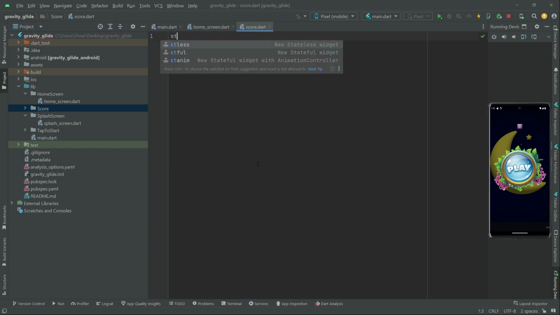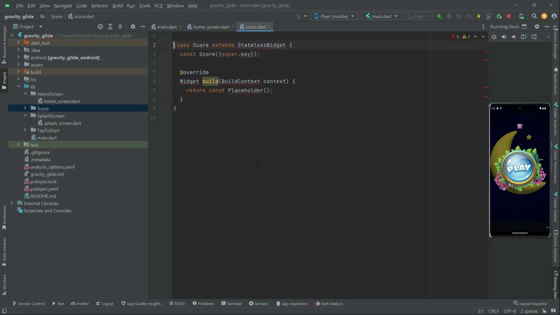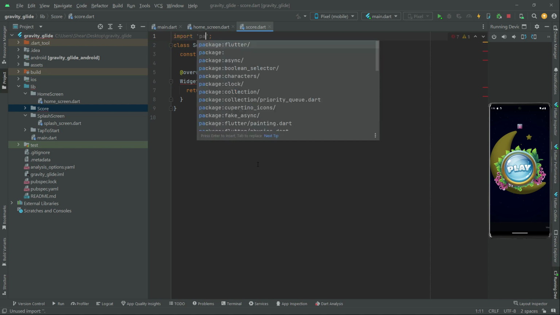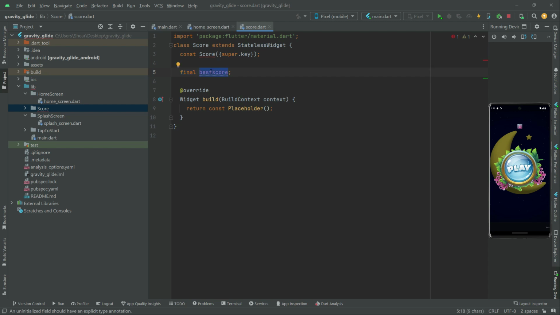Now right in here we will have the stateless widget. Now I'm going to simply give the name over here. In here we'll say import package flutter material dart. Now in here we will create the variables that we're going to need. So in here we'll type the final keyword and we're going to give the name as bestScore. You guys can see that final keyword over here. Once something is assigned to this variable, it's going to be non-changeable. Okay, now right after that you say final over here, and then let's create it for the score.